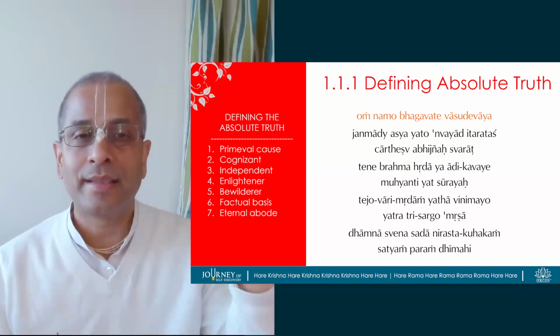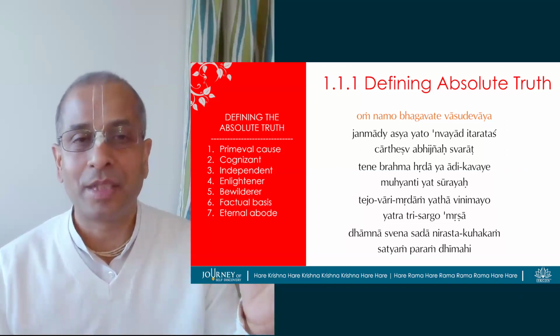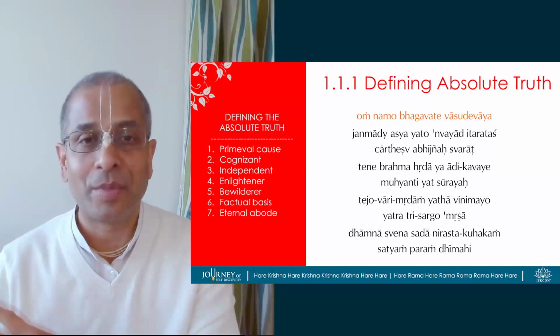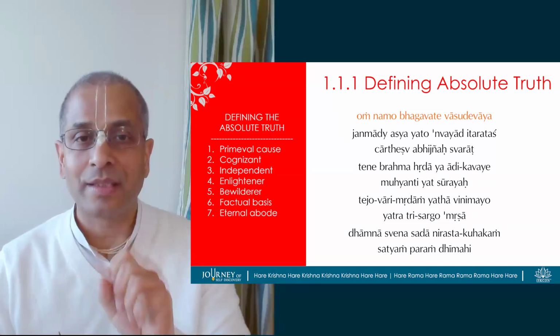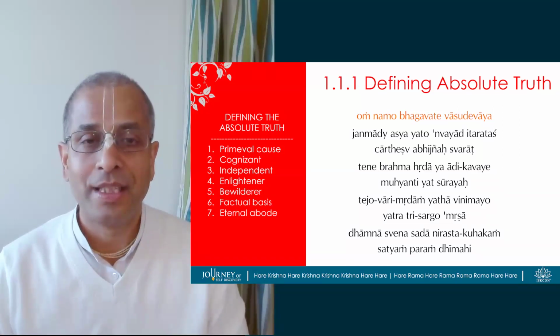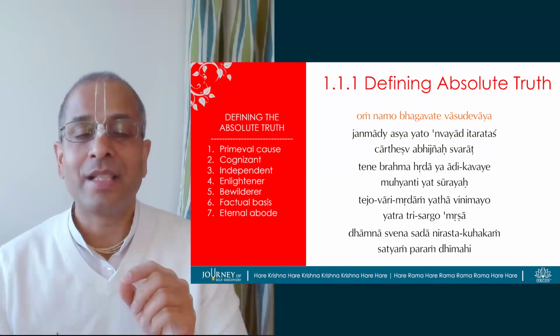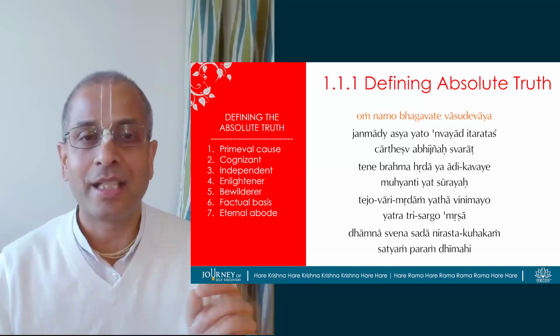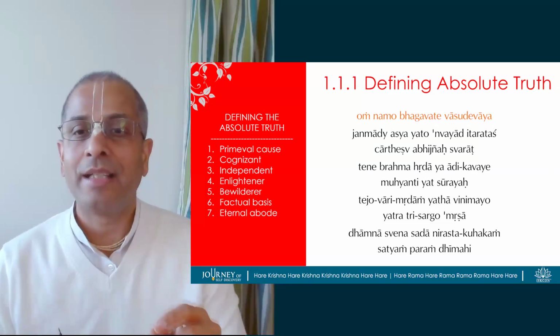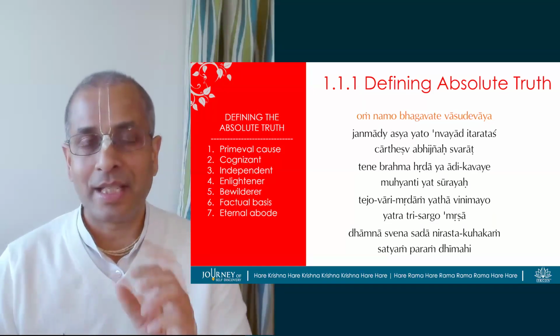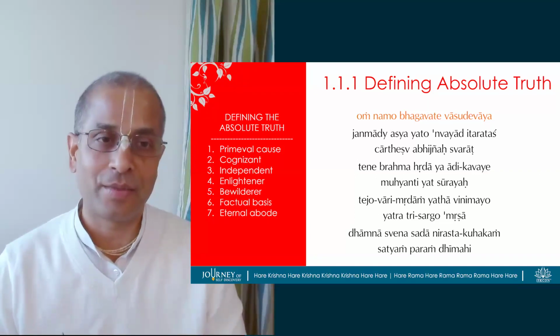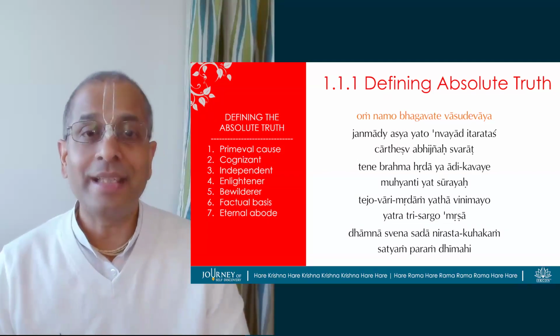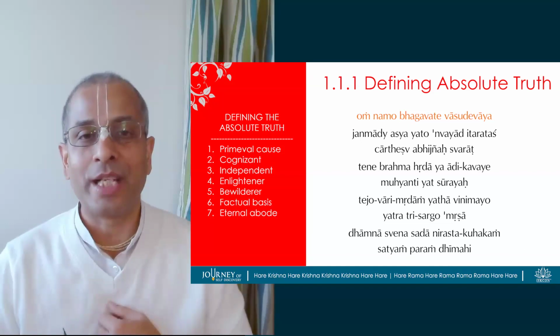So the verses like Aham Sarvasya Prabho or Matta Parataram Nanyat, all of those verses that we saw in Bhagavad Gita, or this particular verse defining the absolute truth, are giving Sambandha. It is telling us who is the Supreme Personality of Godhead, that Krishna is the Supreme Personality of Godhead, and these are some of the things that you can understand about Him. And then in relation, we can understand who we are.